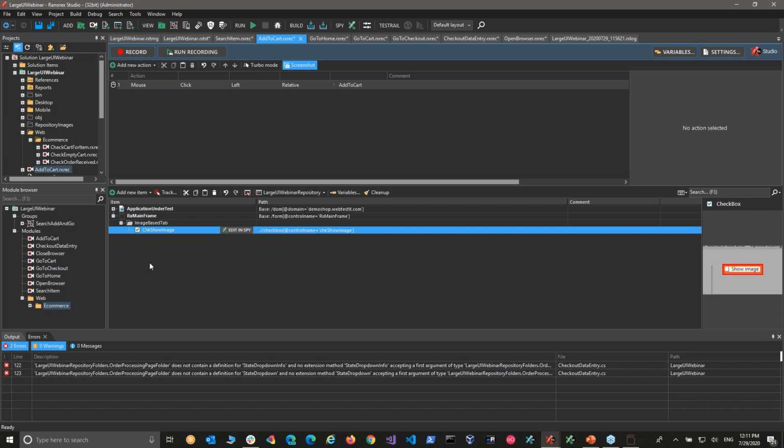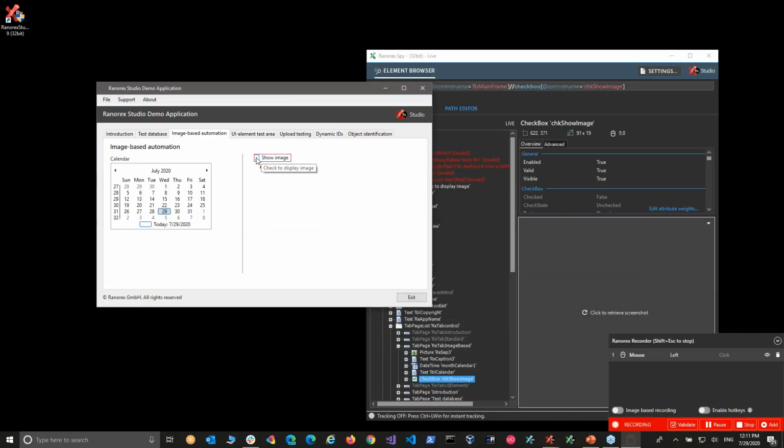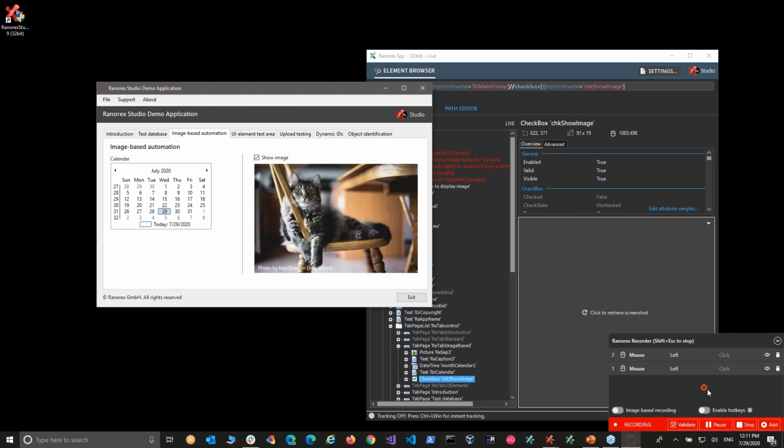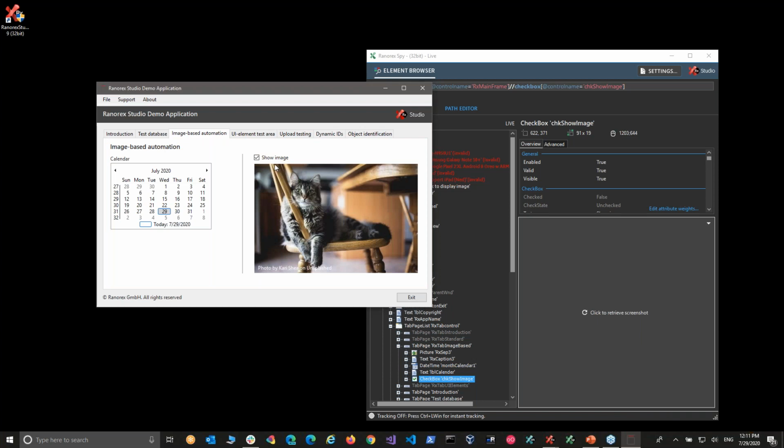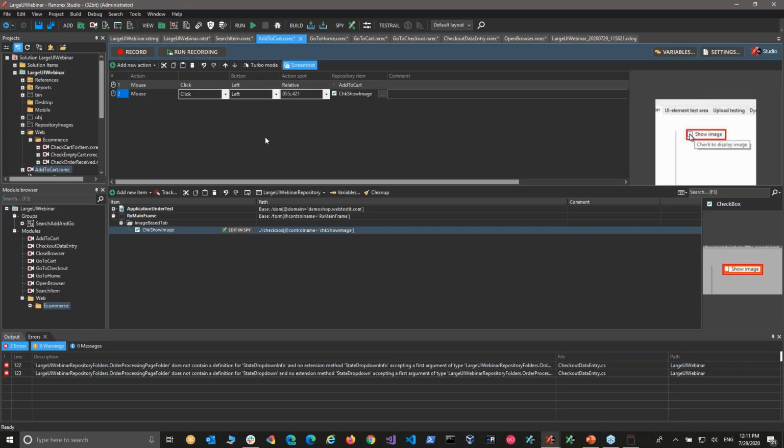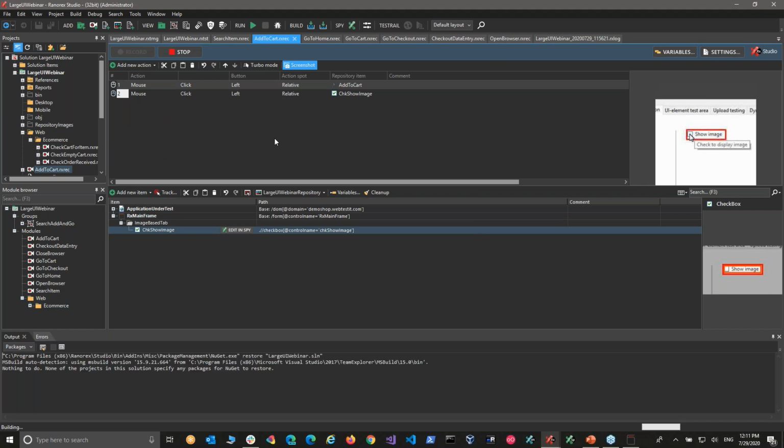Right, so okay, now what's the tip here? If I record a click on this object, that's going to check it, today anyway, because its default state was unchecked. But this action is just a mouse click. It's just clicking it. It's not thinking really about check or uncheck. It just says click it. So if tomorrow I run this item back, and let's say the default state is to already be checked, this mouse click is actually going to do maybe the opposite of what I want. It's going to uncheck it.